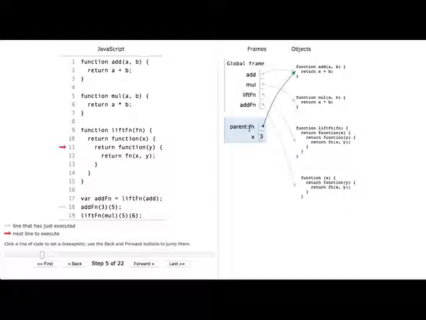And as long as there's a reference out there being held on to, that function will not go away. So liftfn, even though it was called and returned from, we still have a reference that's being held on to in the parent, which was the identifier fn, which we saw a couple steps ago.